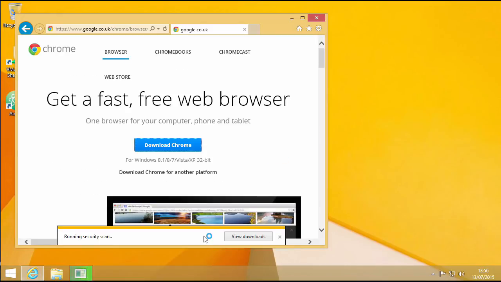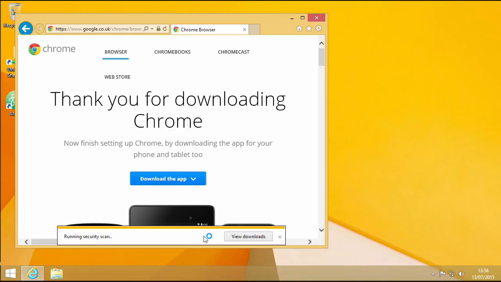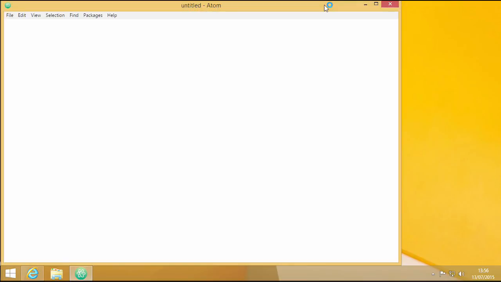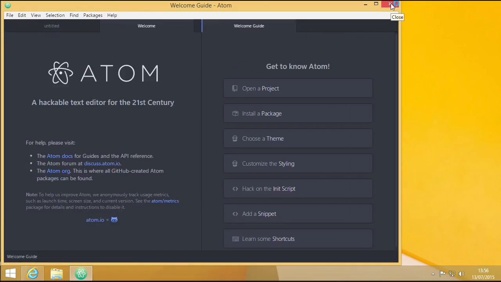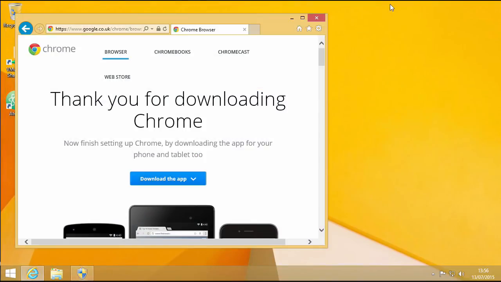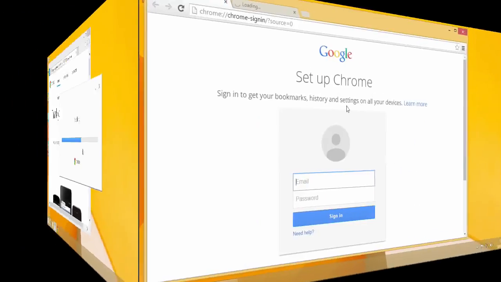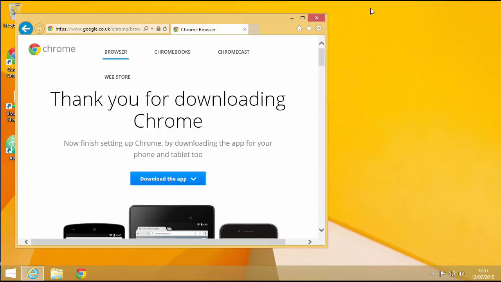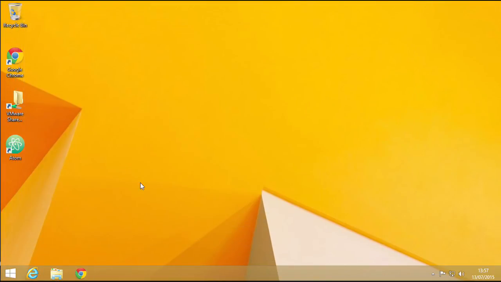Running the installer for the browser as well. So there's the Atom editor, all installed, so I can simply close that down. And there we go, we've now got the Chrome browser also installed. So that's all the software prereqs installed for the Windows system.